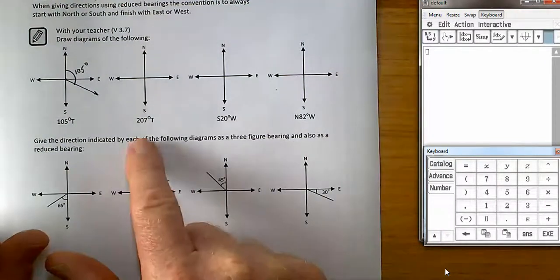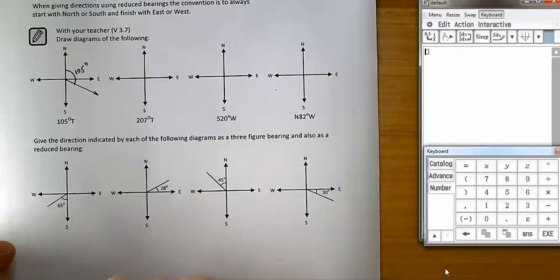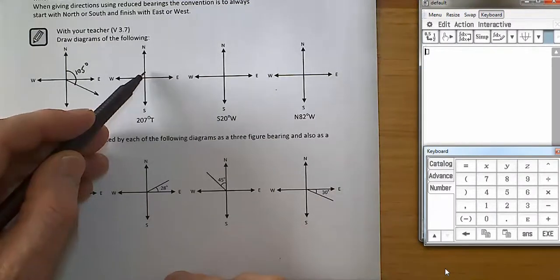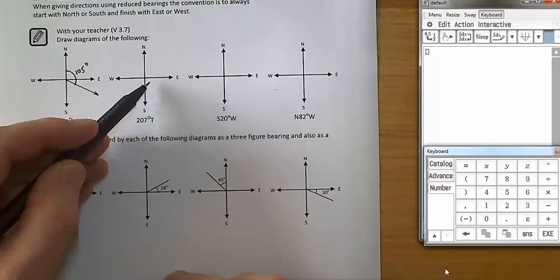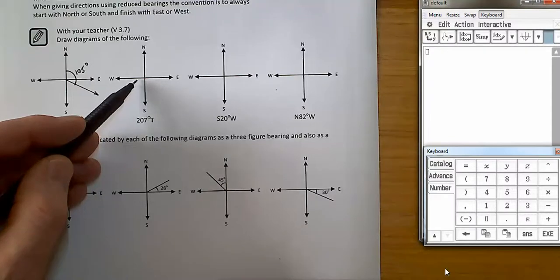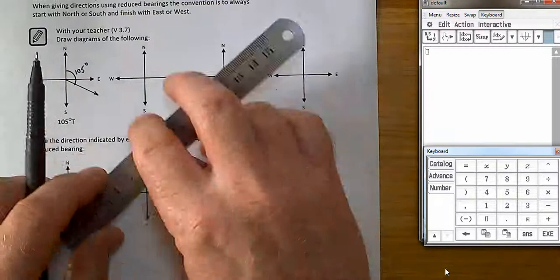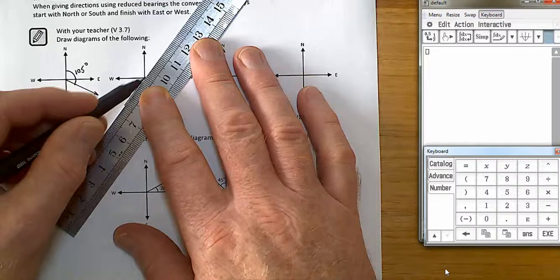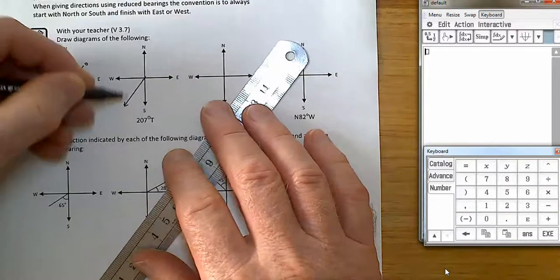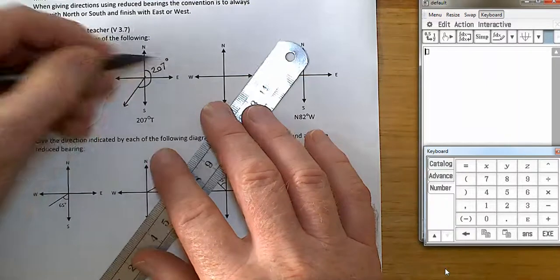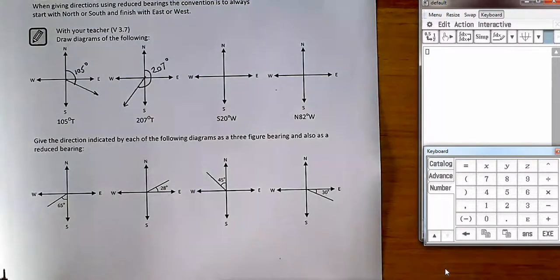An angle of 207 true is going to mean, well, from north, clockwise rotate 207 degrees. So round to east is 90, round to south is 180. If I go right around to west, that's another 90, that's 270, so I've gone too far. So it's a bit past 180. If I put an angle out here, so that that whole angle was 207 degrees, that's all that we have to do.